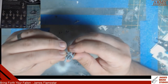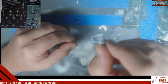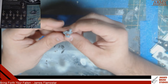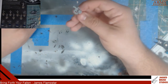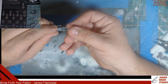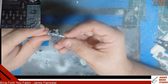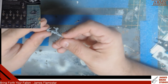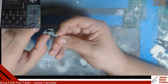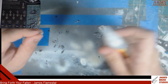To his shoulder, when I went to take my thumb off, his shoulder came. Alright, so his binos are going to have to be down because I glued his head at the wrong angle to put him on. So that's a thing. I don't understand how this piece goes on.